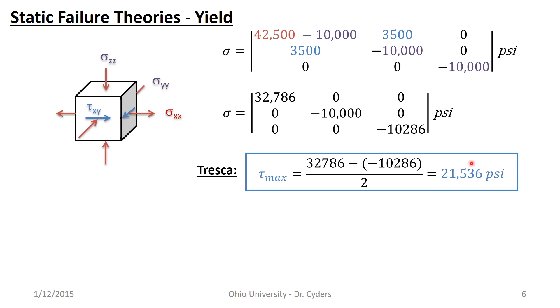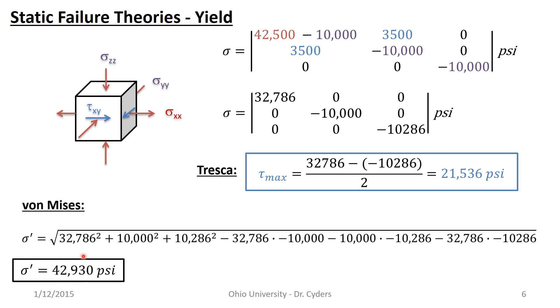Tresca says, no, we have the same stress. Huh, that's weird. von Mises says, no, we have the same stress that he predicted before. Why is that? Well, if you think about Mohr's circle, we didn't change the diameter of the circle at all. All we did was shift it left and right. And in reality, if you throw a cube into the ocean and then dive down and pick it back up and bring it back up, it will have experienced no plastic deformation because the stresses on it were hydrostatic and it's a solid piece of material. Therefore, both of these theories accurately predict that hydrostatic stresses cannot impose plastic deformation. This is the perspective from which especially the von Mises criterion is derived.